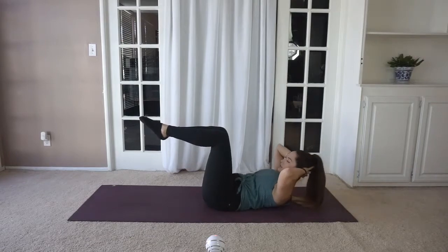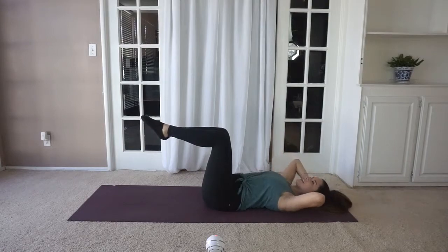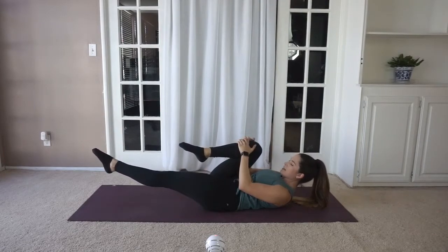Let's go for 3. Last 2. Last 1. Hold it here. Hug the right knee into the chest, stretch the left leg out long, and inhale, switch.